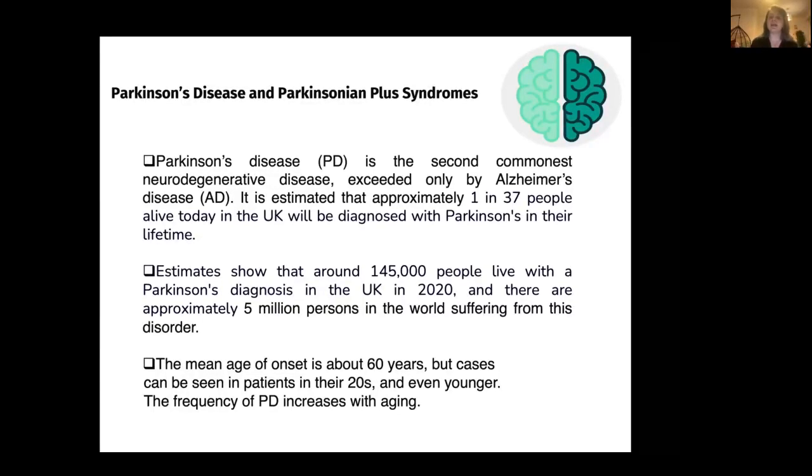And usually the mean age of onset is 60 years old, but we have seen patients as young as 20 years old and sometimes even younger. But we find that the frequency of Parkinson's does increase with aging. Now, why is it important to know about all of this? Because as you can see, it is a very prevalent disease. It has a lot of healthcare implications, financial implications, on the patients, their families, and their healthcare. So that's why we need to understand it, and we need to know how to diagnose it, and what the up-to-date treatments are that can help people lead a better quality of life, not have a large amount of morbidity or mortality or burden in different aspects, as I just said.